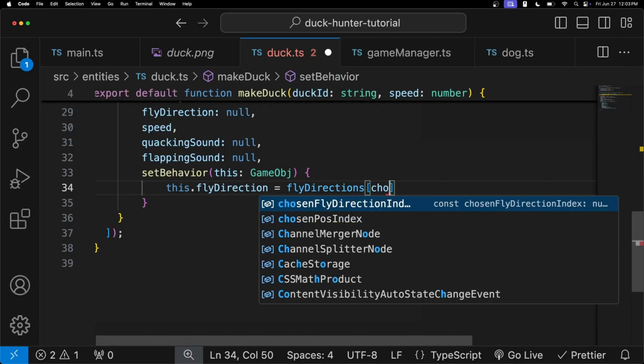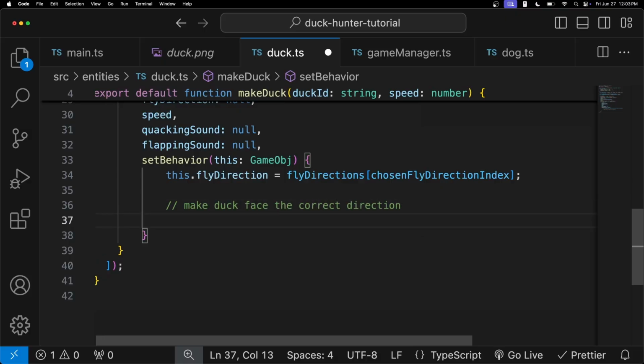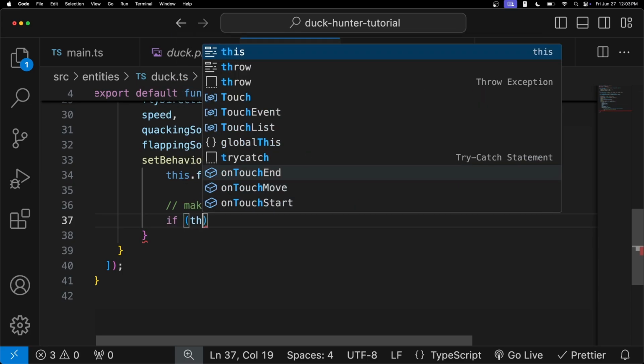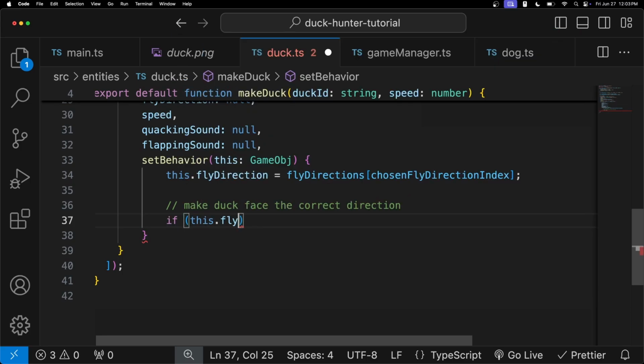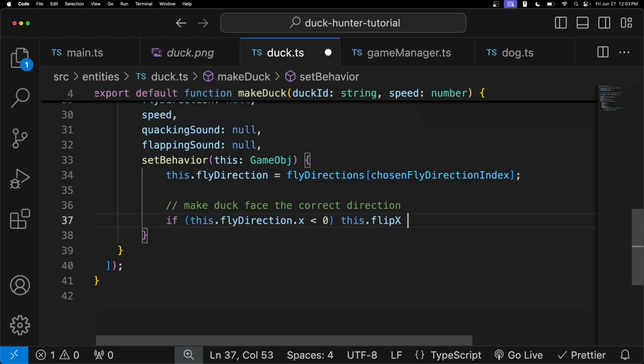The way we do this is if the x component of the fly direction vector is less than 0, then we flip the image like a mirror on the x-axis, and that way the duck will face to the left, because by default I think the sprites face to the right.